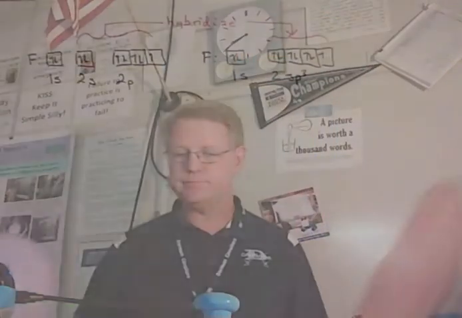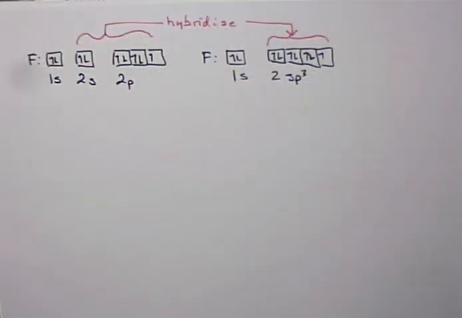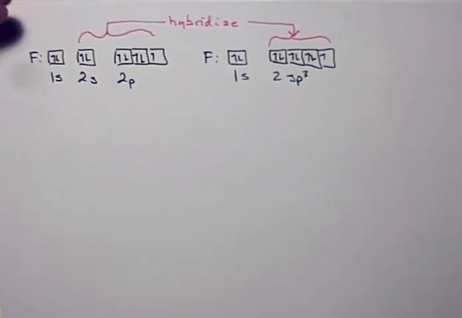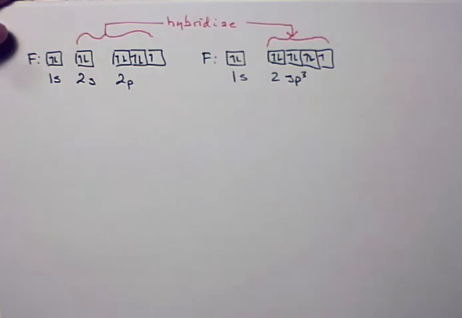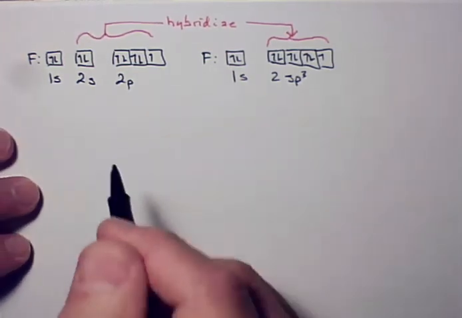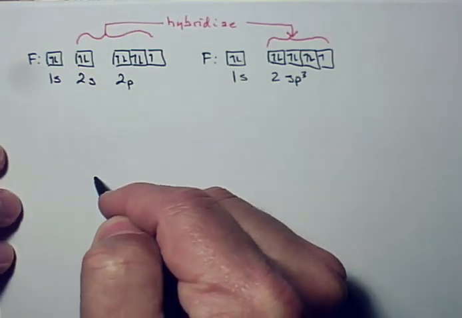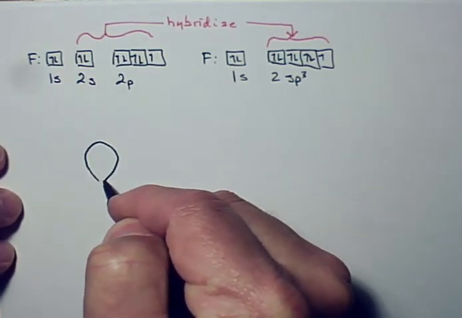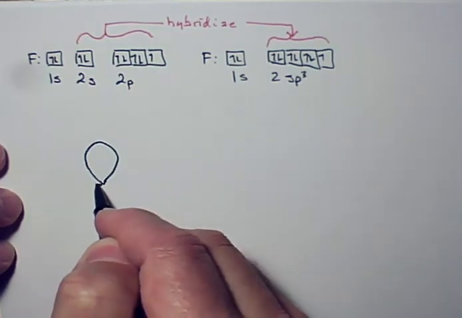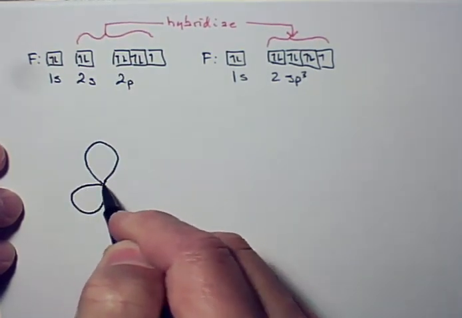So now on your notes, you want to draw or redraw that set of unhybridized p orbitals we did in our last balloon modeling activity and include the s orbital that surrounds them, and then draw your new set of hybrids and draw arrows to show how each of those orbitals hybridized. So your p orbitals might look something like this. And I've been doing this a long time, so yours don't have to look exactly like mine.